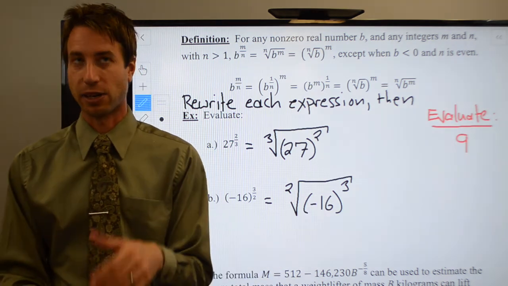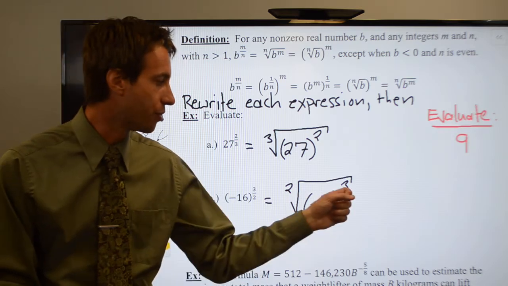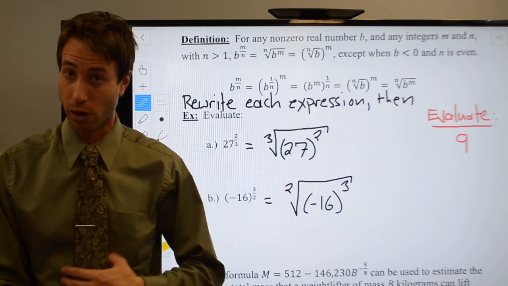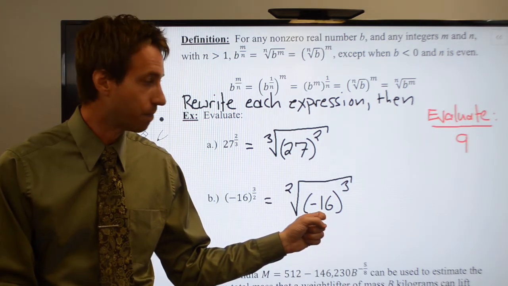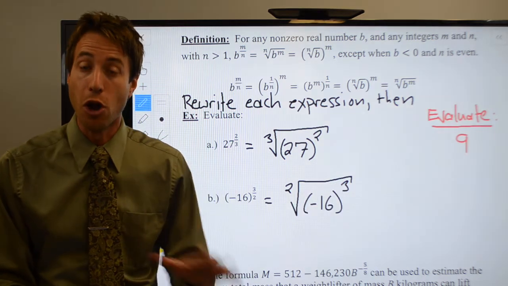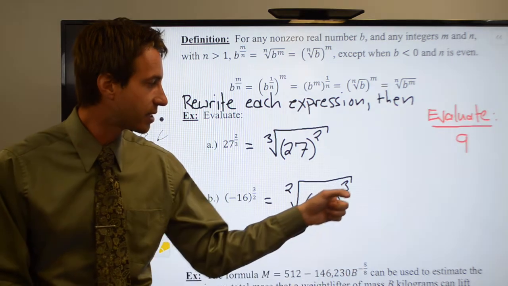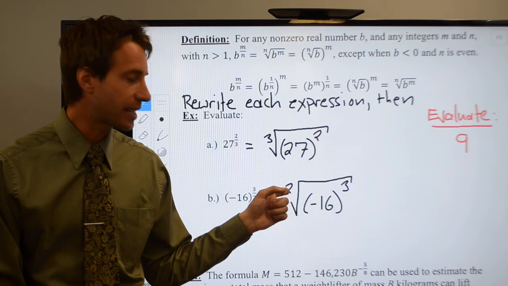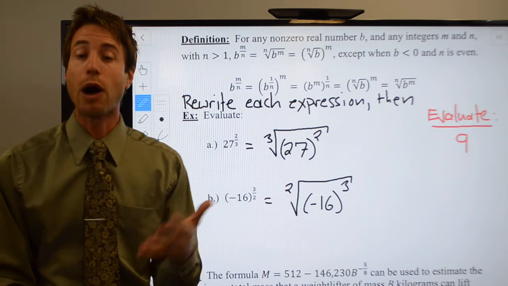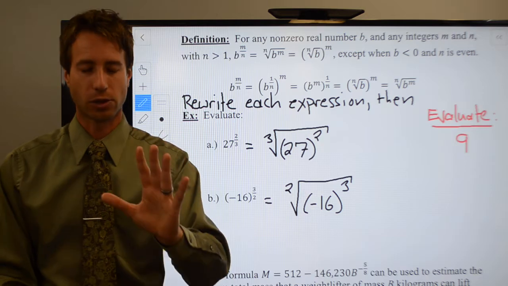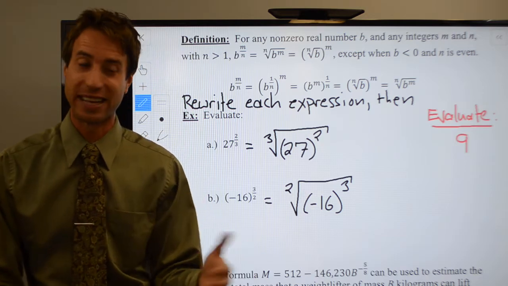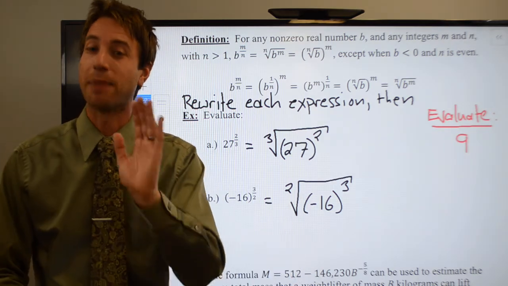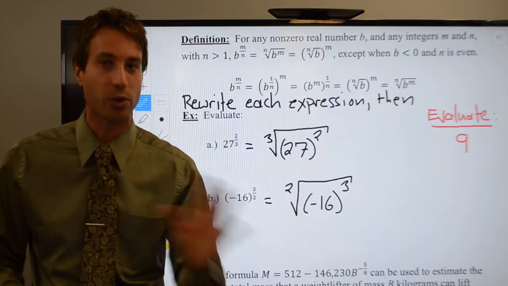Now, an interesting thing happens here. First of all, highly unlikely that any of you know what negative 16 cubed is, and that's okay, you have a calculator. But here's what you do know. You do know that anytime you have a negative number raised to an odd power, the result will be negative. Negative 16 cubed is going to be a negative number. But then I'm asking you to take the square root of it. Well, you can't take the square root of a negative. Sorry, I apologize. This isn't Algebra 1. I got Algebra 1 brained on you there for a second. Thought we call square roots of negative numbers undefined. But this is Algebra 2. You do know what to do with the square root of a negative number.